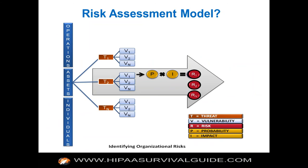But the one thing I would like to point out is the high probability goes way down with encryption. Well, that's a great point. Because if you encrypt according to the NIST standards and the recommendations by the HHS secretary, you can't have a breach by definition. So that is one way to mitigate. Obviously, it doesn't eliminate everything because employees can still do you damage. But it probably is the single biggest thing you can do to eliminate your risk. Right, and that would be something you should convey to your executive team, your colleagues, etc.